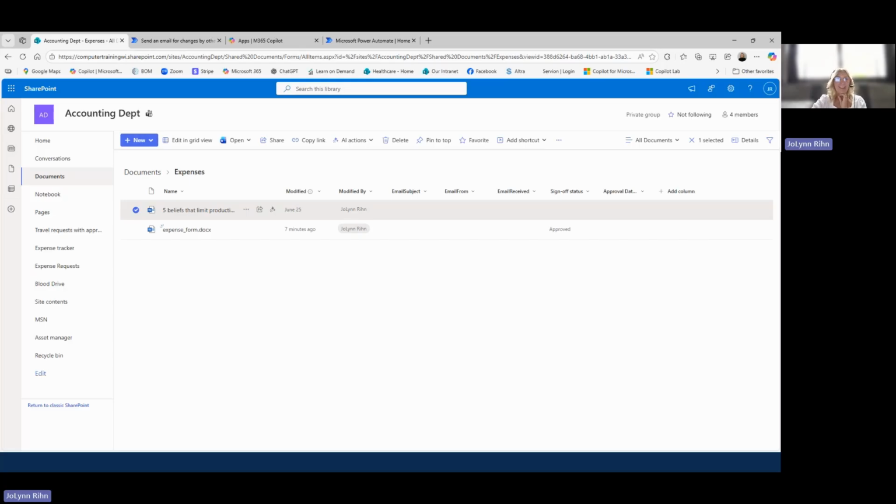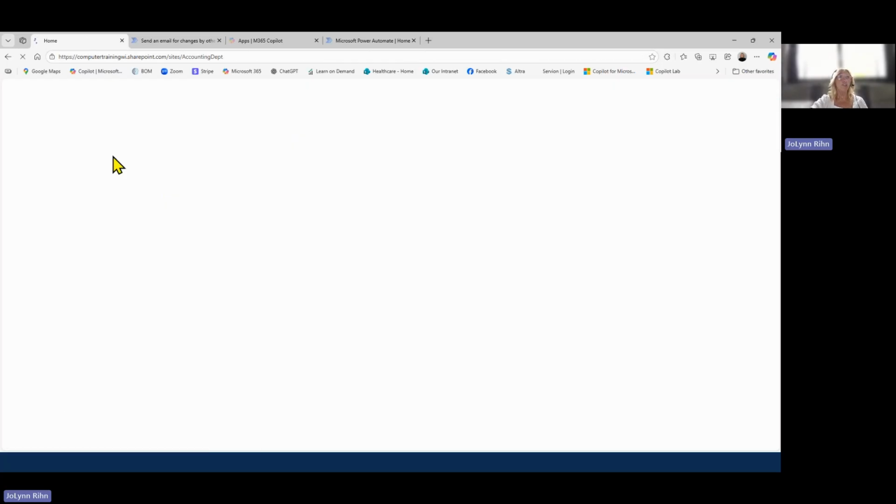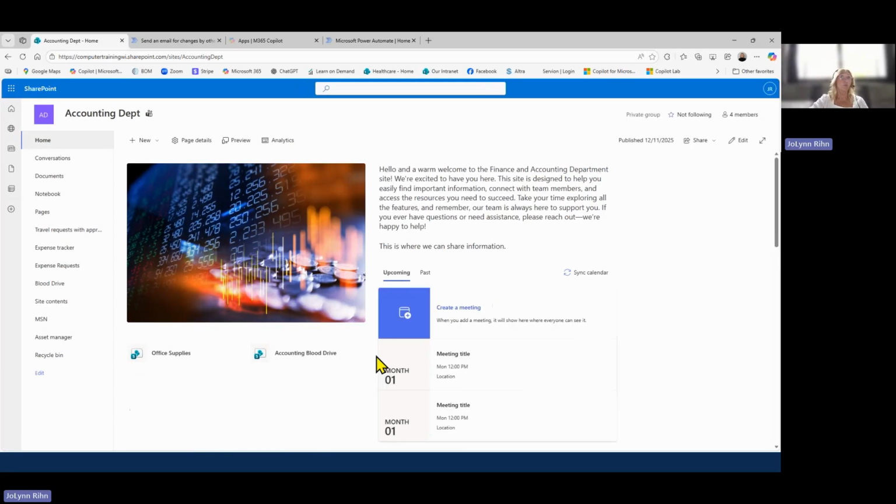Absolutely. So other things to be thinking about with that integration to other applications, when we were back here on the home page of your SharePoint site, we could have access to anything. So any other application could be added into this. We could actually have a Microsoft form right on a SharePoint page. So we can have quick, easy access to other Microsoft apps and other programs as well, especially when we start integrating things like Power BI and things like that.